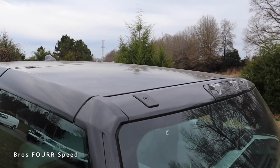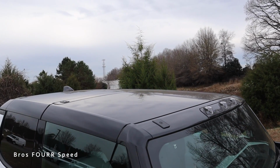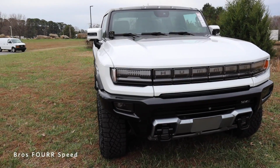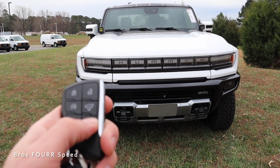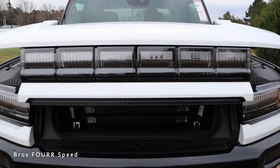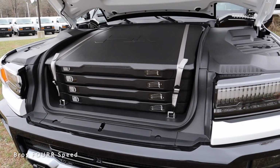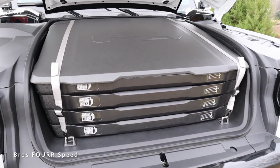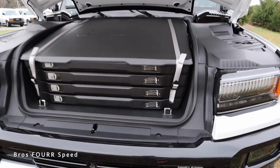And then the entire roof panels do come off, and all 4 panels are individual. They're also transparent, as you'll see soon, but when you take them off, you can actually store them in the front area. Since there is no engine up front, you can double tap this button on the key fob, or you can actually use a hidden button as well, and this will automatically open up, providing you with a good amount of storage along with the bags to put the roof panels in. So if you want to take them with you for the day, you can easily store them up front. They are numbered, so just depending on which panel, of course, so they can fit properly.